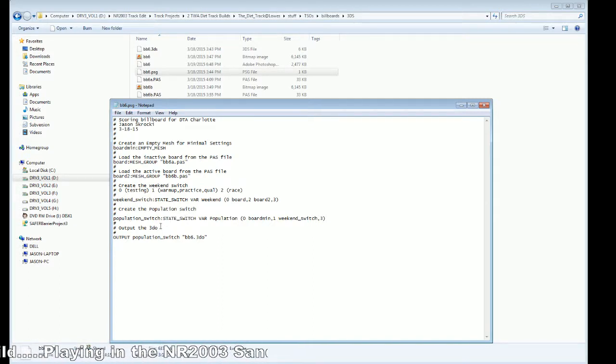Now these variables, keeping in mind, are just the ones that I use. That's easier for me to understand as far as what it's doing. You could put any type of variable that you want with a colon, as long as all this stuff in capitals, those are your commands, as far as what you want when you call that script up in the Make3DO. What are you wanting it to do? In this case here, with the population switch, this is a state switch variable population. The previous one was state switch variable weekend.